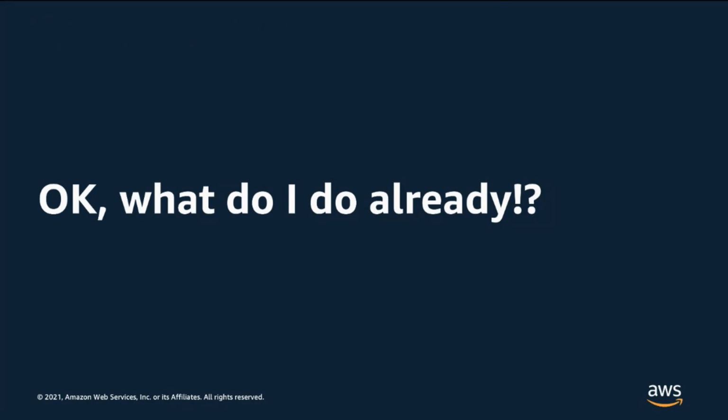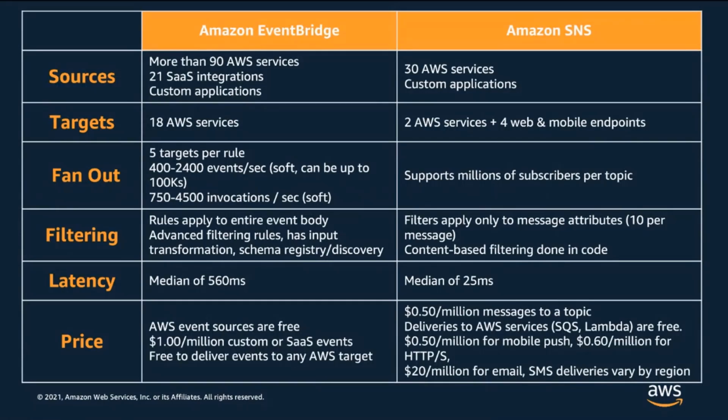Okay, so now that you have all of this information and all of you are messaging experts now, what do you do with it? When you're thinking about when to use EventBridge or SNS, these are some of the things to think about. And these are the things that you'll think about when you're architecting the different applications that you're creating.